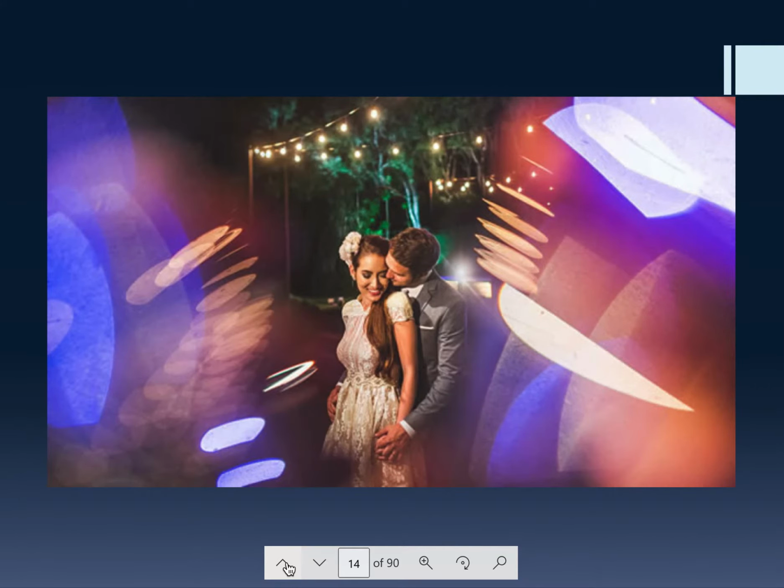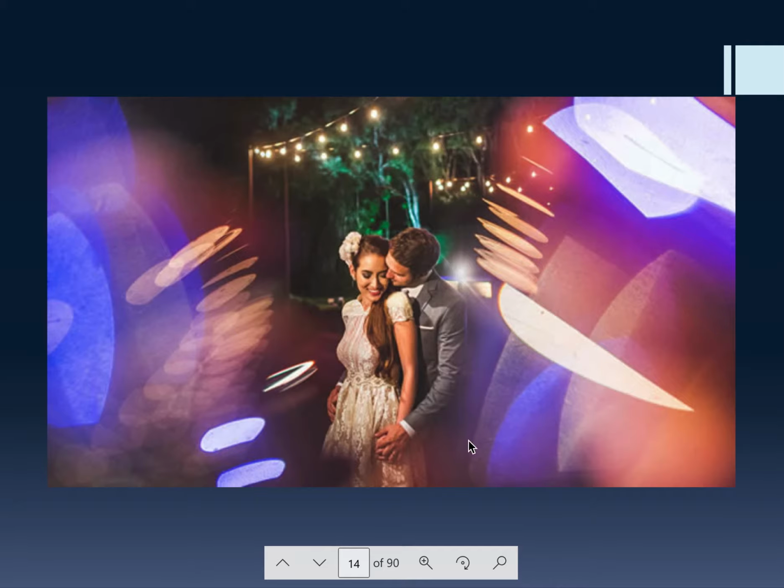If you have any type of glass and you put the glass in front of the camera and shoot through that glass, it can create some really cool, interesting effects. And in this case, light was hitting the glass and created the really interesting effects.